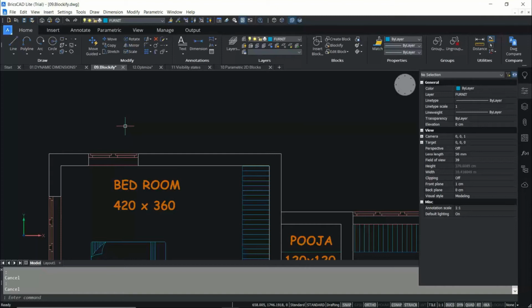I've received several queries from my students because at times, to reduce the file size, they explode almost all blocks in a drawing, because that is one of the procedures by which you can reduce the file size. So after exploding it, at some point they change their mind and they want to convert all these objects back to blocks. Absolutely, that's a helpless situation. Whereas Blockify is a feature which will let you do this.